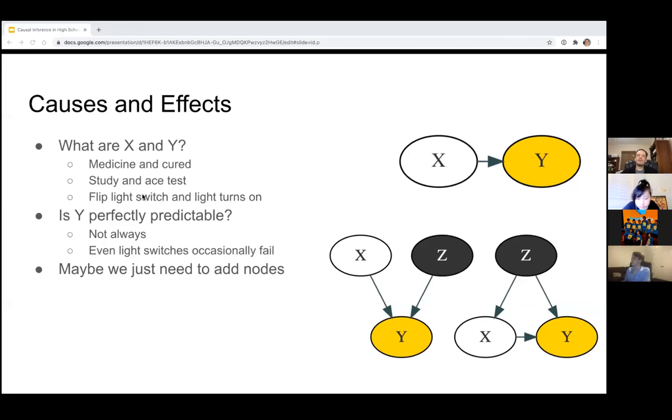I mentioned some things here that are considered toy examples. Flipping a light switch and the light turning on. Well, if you're the manufacturer of a light switch and a light bulb and houses, you care about that, and you might even do experiments and that kind of thing. But generally, it's not something scientists occupy a tremendous amount of time with. But medicine cured, if it was chemotherapy and radiation therapy and other medicines to cure, that's something that's very serious. So you often see in the literature on causality these two extremes. Some really simple toy example. I'm writing a paper right now on a coin toss game, which has all these fascinating implications. But these are toy examples. But then you have these serious scenarios. The toy examples allow us to conceptualize the math involved to apply it to much more interesting, serious, consequential, impactful examples.